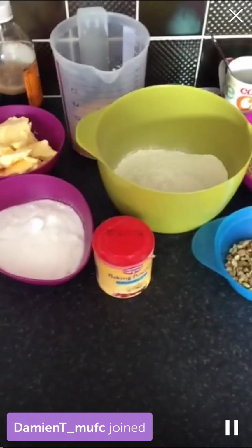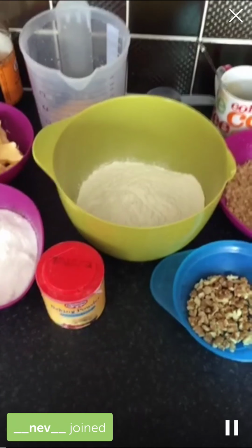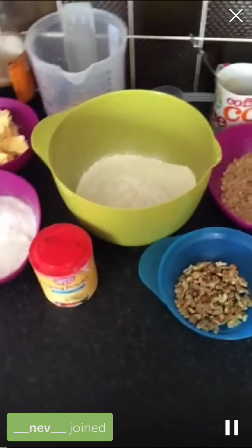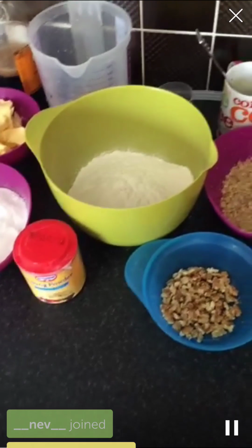Those of you in the UK will know that the Great British Bake Off has just started again on TV. I'm a blogger on Missy B and Family, and I'm taking part in the Great Bloggers Bake Off. The first week is cake, so I am going to attempt a walnut and coffee cake.